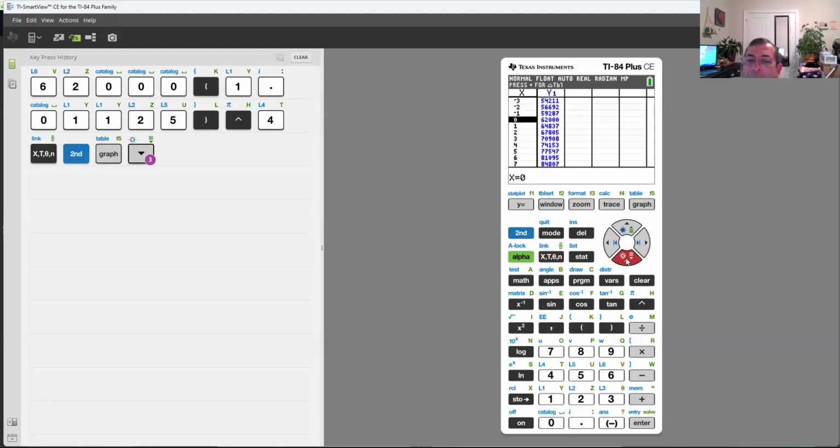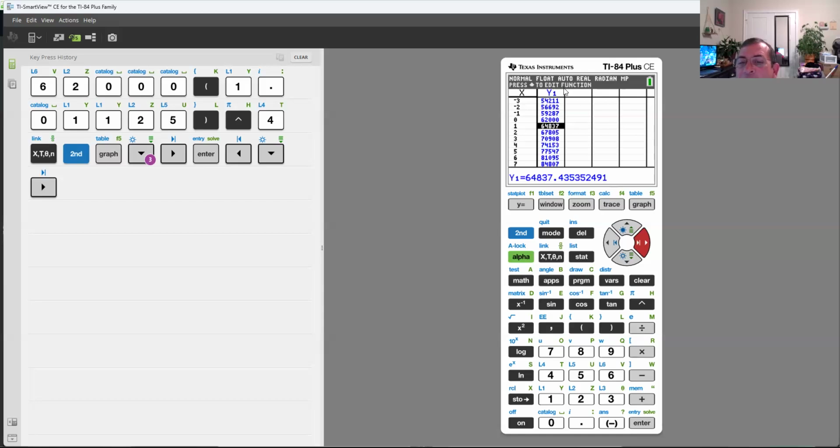So y'all let me arrow down. There is where t is 0 or x is 0. If I click right, it gives me 62,000. If I want to know after 1 year, I go down to 1, go to the right. Now notice, in the column up here, they're rounded off to the nearest dollar. But when I check on that amount, it actually gives me the whole decimal form of the answer.